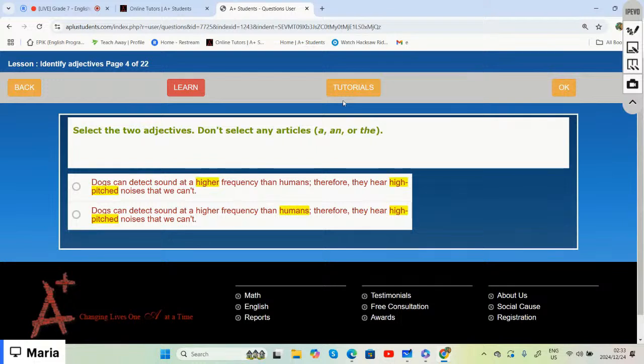So we need to select the two adjectives. It says dogs can detect sound at a higher frequency than humans. Therefore, they hear high pitched noises that we can't. So we need to select two adjectives.